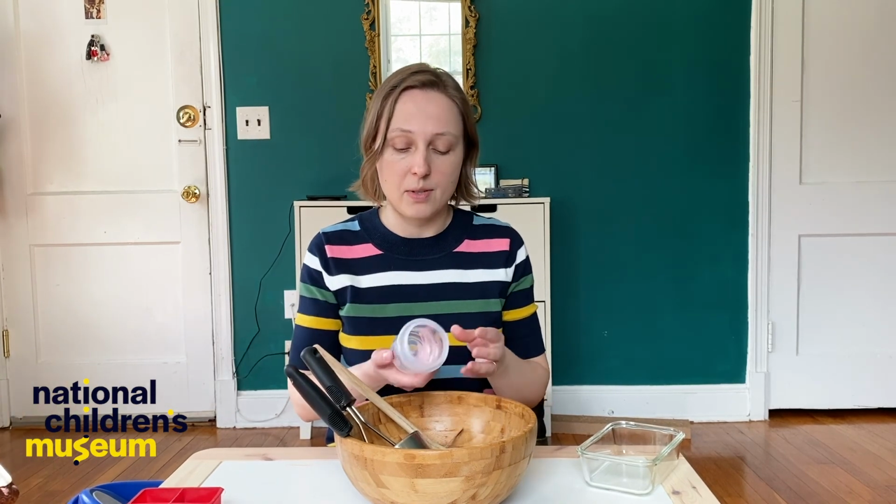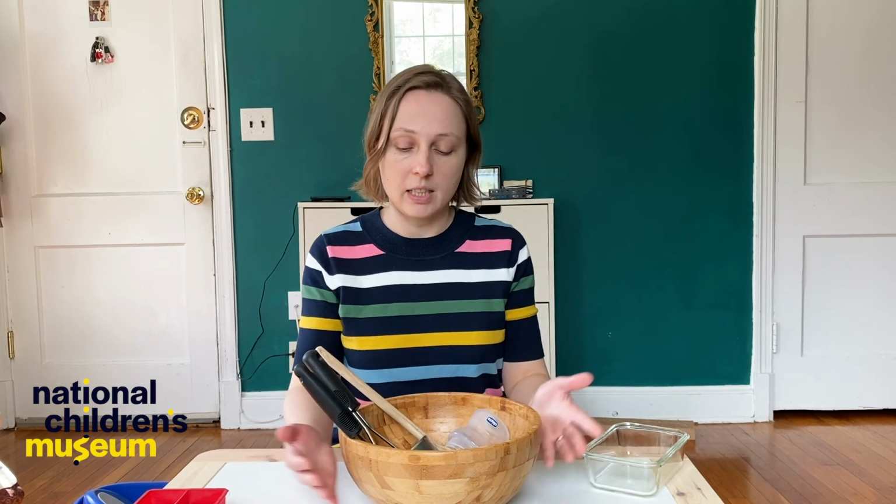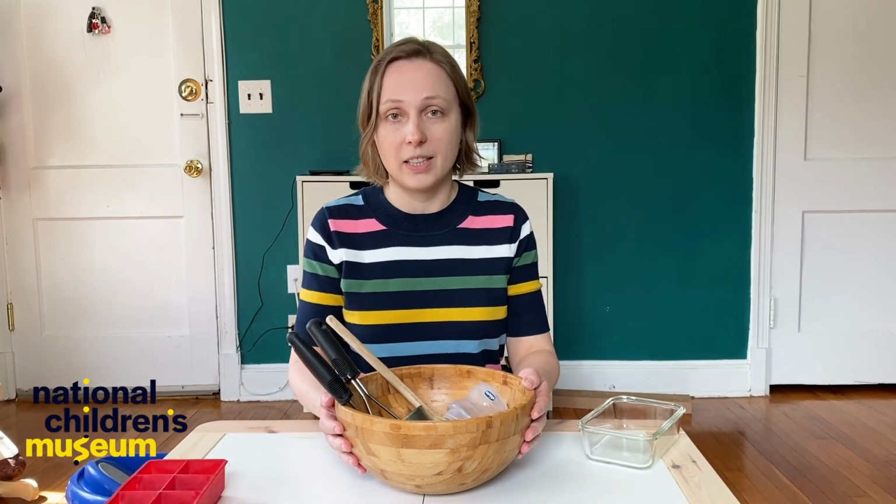You will also need some items to help you excavate and pour warm water onto the frozen nature items. So we just have leftover stuff here from the kitchen and a larger bowl for warm water, and we also have a towel to clean up any spills.